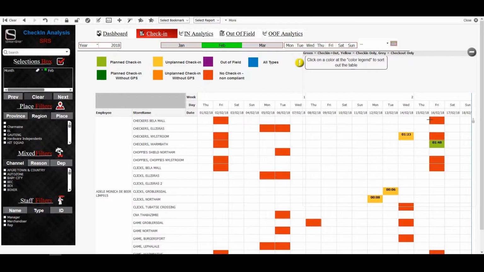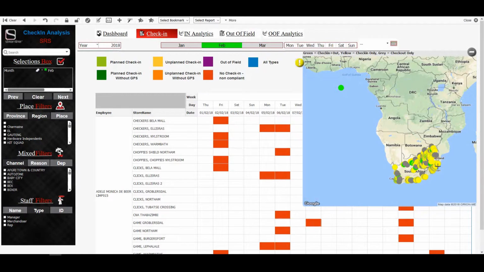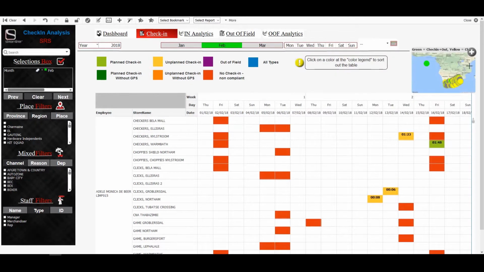This would be used more when we select a specific person. Right now everyone is selected, so it's quite a lot of things going on. I've got the keys there, green, yellow, gray, etc. To minimize, I click the same button and it minimizes.